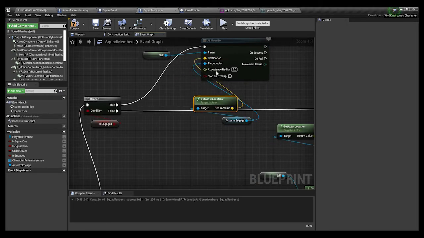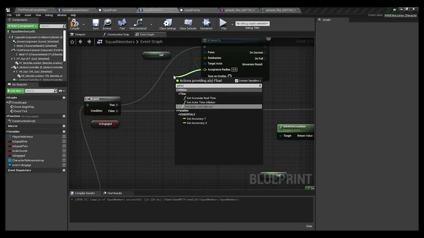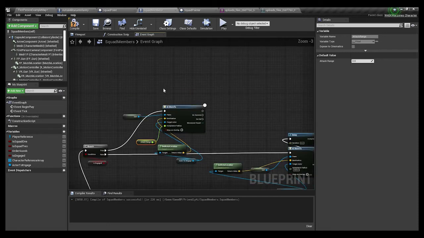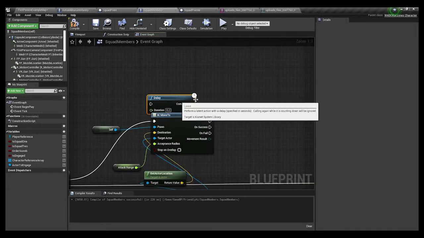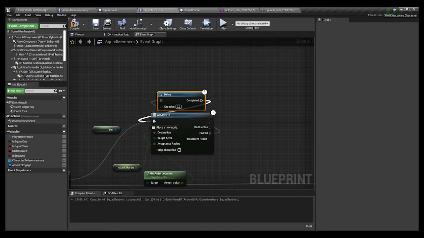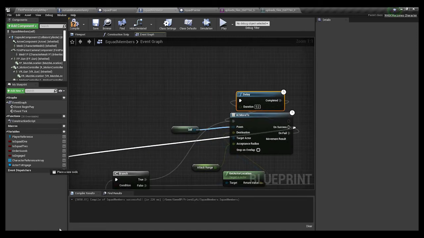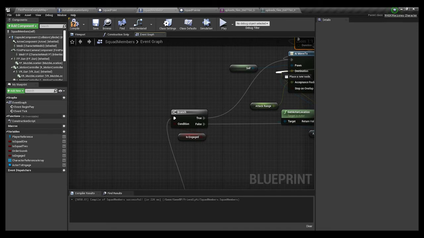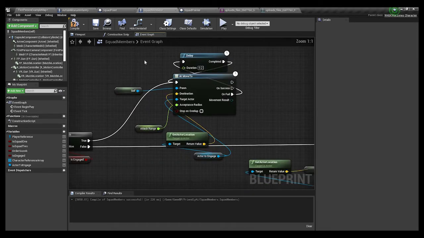However, on acceptable radius, we can say get attack range, because we're going to be engaging it to the attack range. On fail, we can just delay and double check, and then go back. On success, actually, we don't need to do anything just yet.